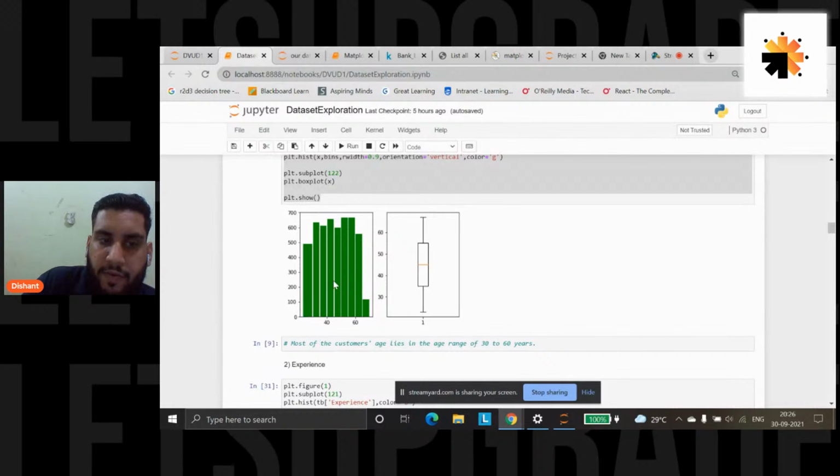In this histogram, we are able to get the insight only that the age is lying between 30 to 60, like the prominent age is 30 to 60. But what if we had a Gaussian line, like a curved line over this, where we would get to know that this much probability is of the people lying in the respective age. That will give us more insights about the data. That is something Seaborn will provide us, and Matplotlib is clearly not providing us. Matplotlib is an extension of NumPy and Pandas, but Seaborn fits in really well with the visualization part. Matplotlib also offers plots like the violin plot, but I have not discussed the violin plot because violin plots are better represented in Seaborn, which we will discuss in the next session. So I hope your doubt is clear, Afif.